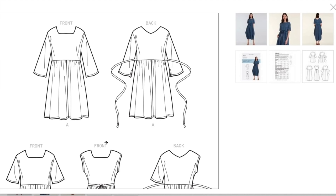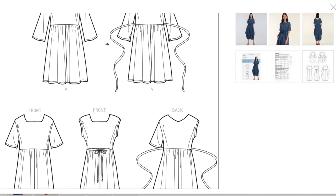I mean, I've been making a sort of grown-on extended shoulder pajama top a lot now, that pattern that I can't remember the number of, but I've made like three versions of it here recently. I could totally just take that and add, you know, a gathered skirt to the bottom and ta-da, I've got this pattern.